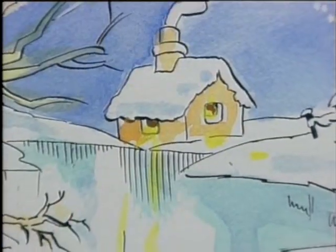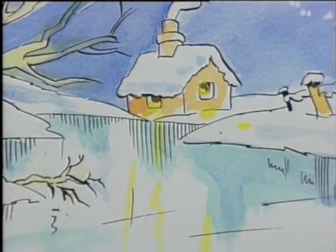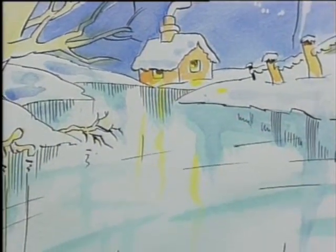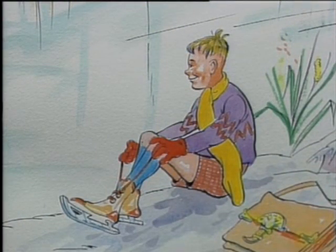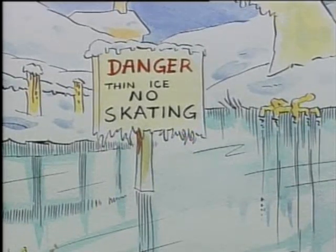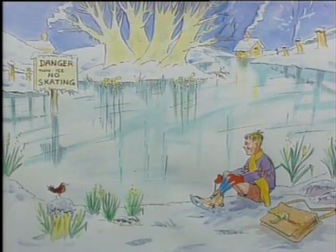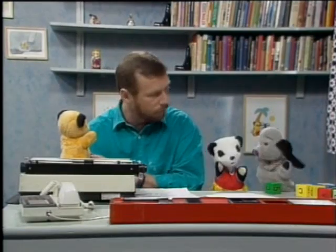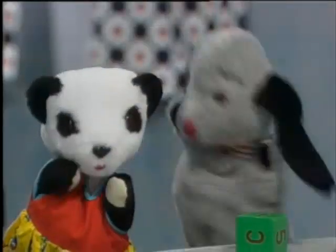It was 10 minutes before he found the second pond. It was beautiful, covered in shimmering clear ice. It looked as if no one had even stepped on it, never mind skated on it. It was almost too good to be true. Ronnie sat down to put his ice skates on, and it was then that he noticed the sign sticking up through the ice. It was a sign with words written on it. But of course, Ronnie Reed couldn't read, so he couldn't read the sign. He fastened his laces and jumped straight onto the ice. I wonder if you can guess what happens next. Wait and see.